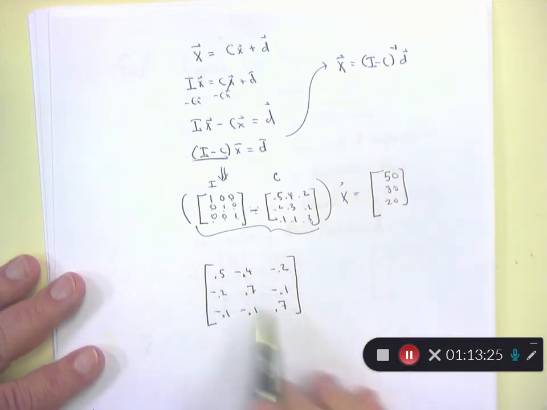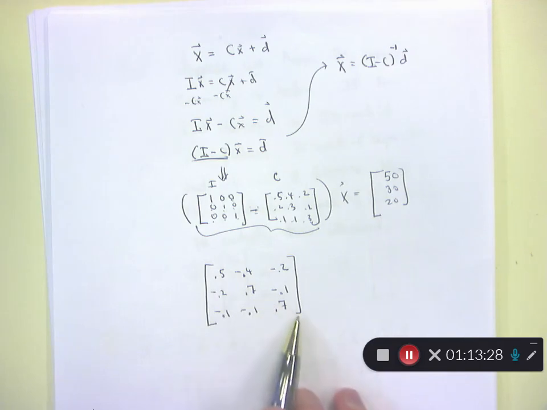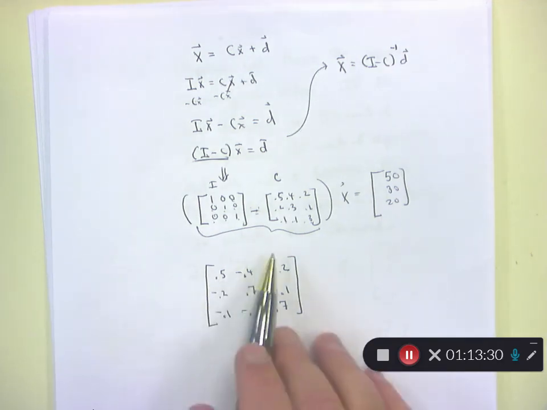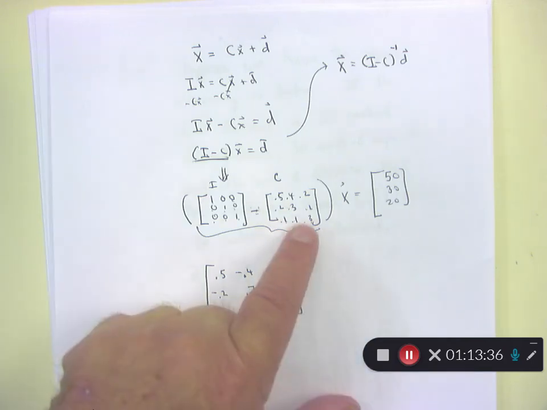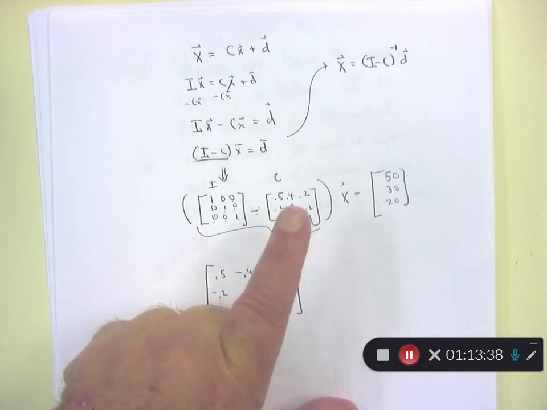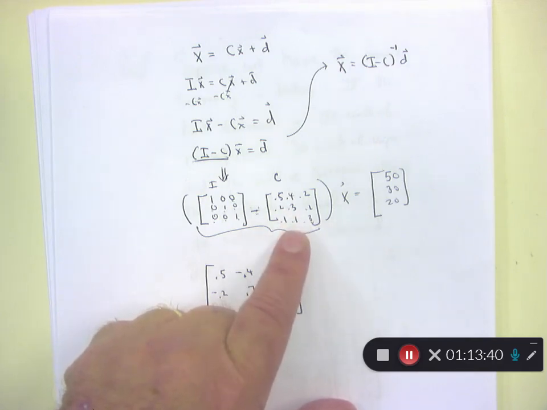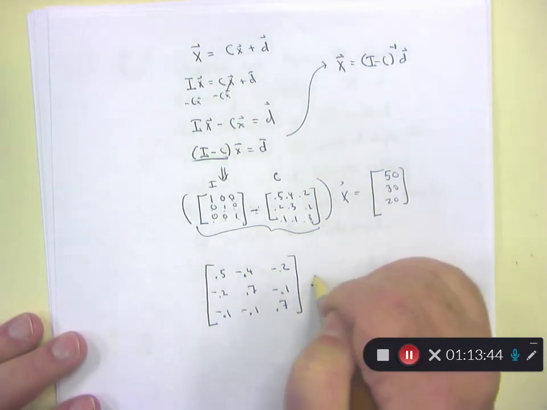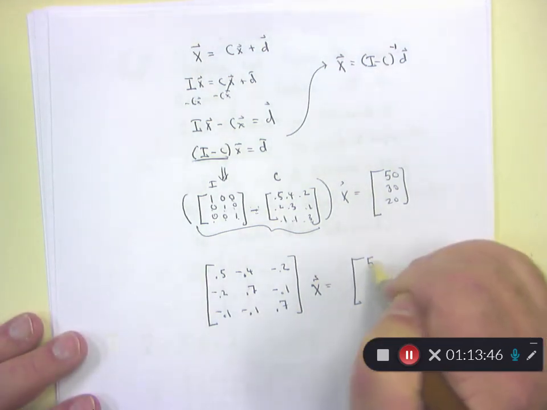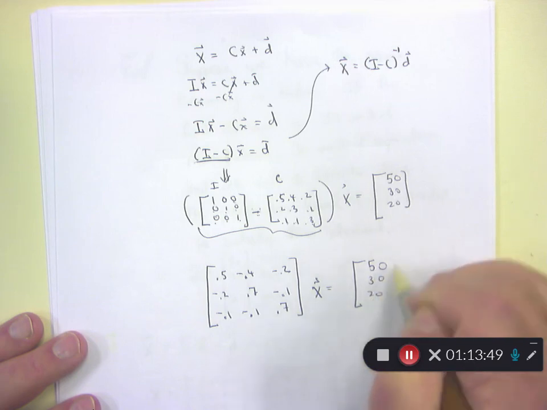You'll notice on your matrices, the main diagonal ends up being positive, but the off diagonal, upper and lower, are going to end up being negative because of that 1 minus. And all these numbers in here have to be percentages or decimals, so the most it's ever going to be is a 1. So the rest of these are going to have to be numbers, multiplied times X is equal to the 50, 30, 20.